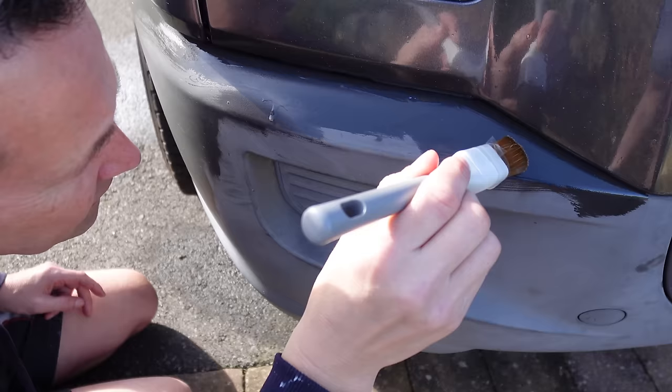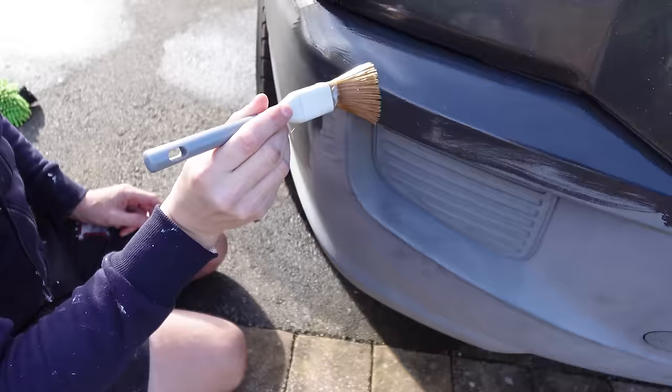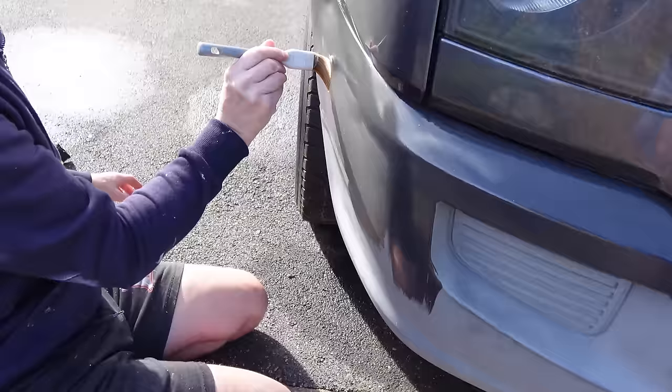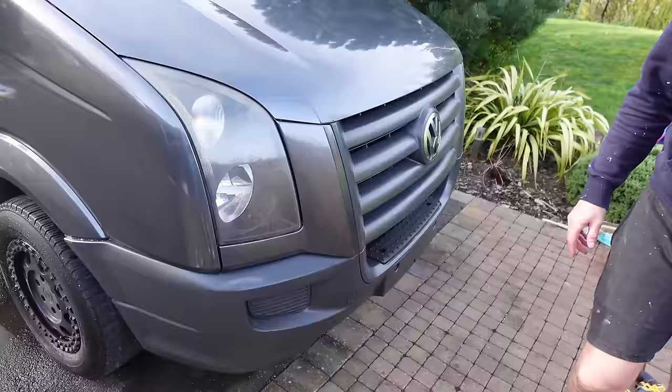Just lacking oil. I mean, a lot of people have said, oh, you can just use a heat gun. You can, but it lasts a couple of months if that. This will last a year, maybe two. Oh my God, look at that. So you saw how that was. So we'll do a quick screenshot before and after.